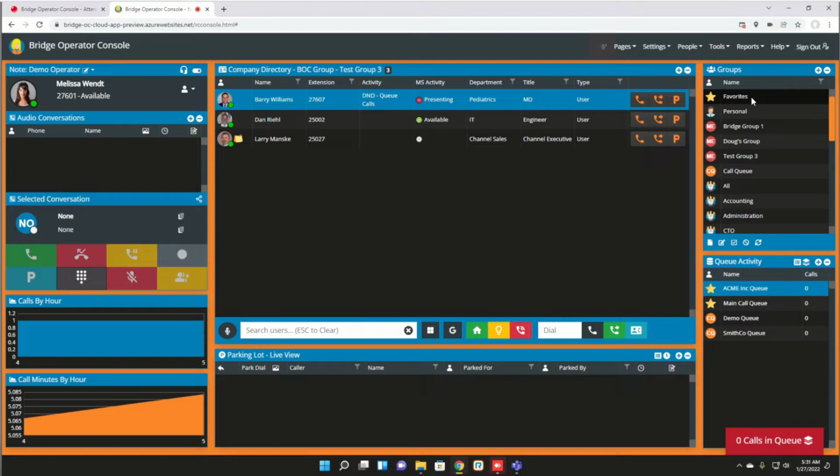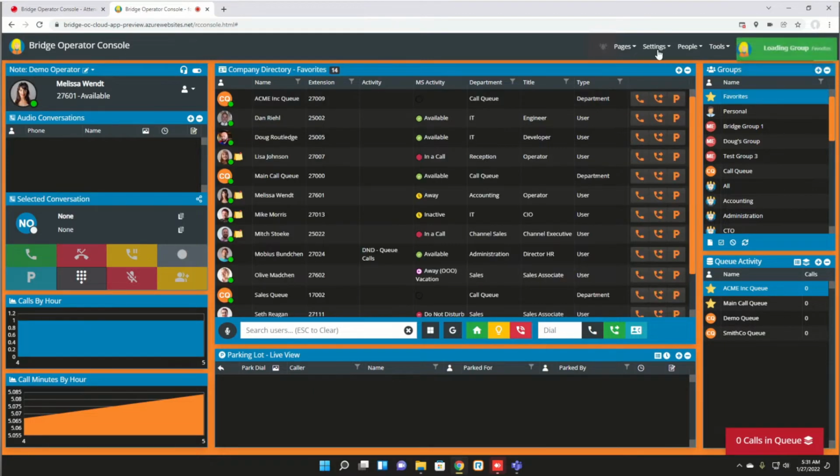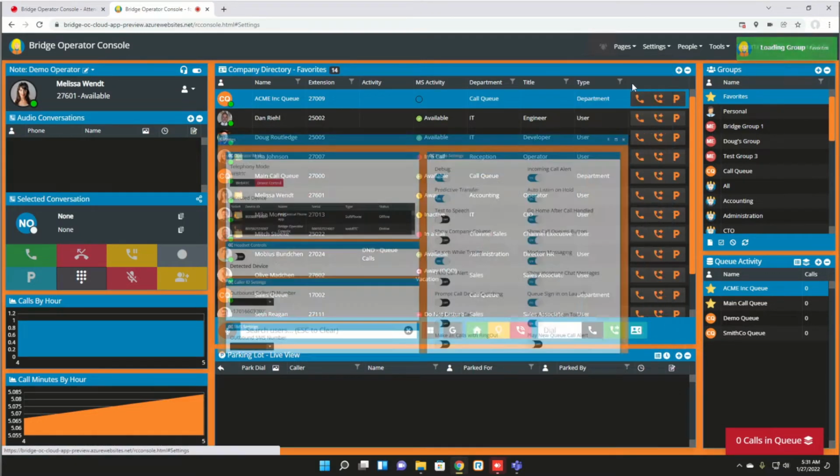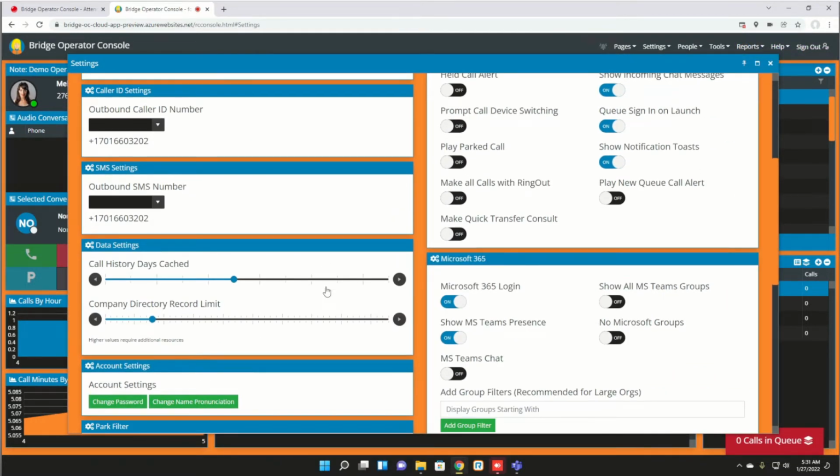I would recommend staying within the rules as to how many group members you want to show on the screen at a time. And again, that is going to be governed here on the company directory record limit. Right now, I believe I'm set for 100 or 150 or something like that. So try to limit the groups just for performance. Trying to draw the presence of 500 people on the screen at once is never a great idea. So again, governed here, new groups are created.